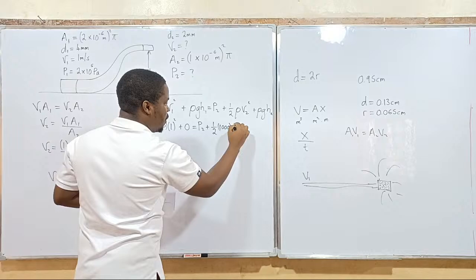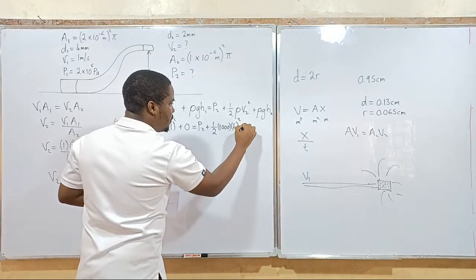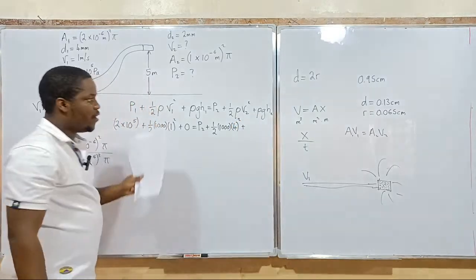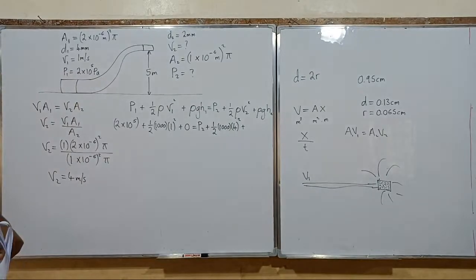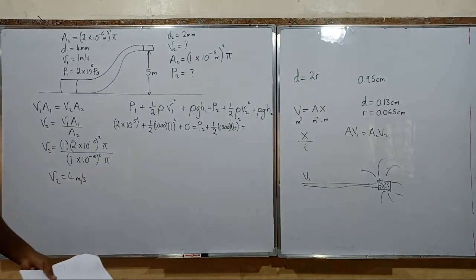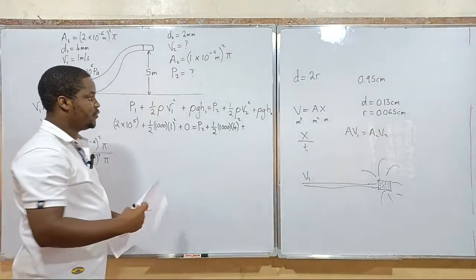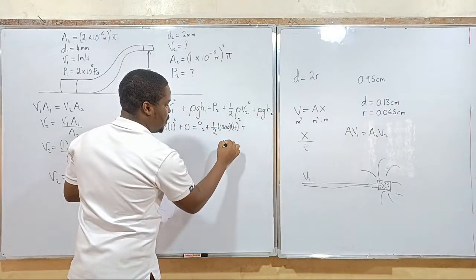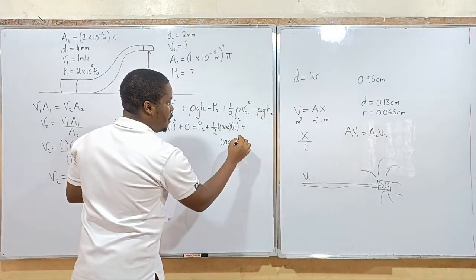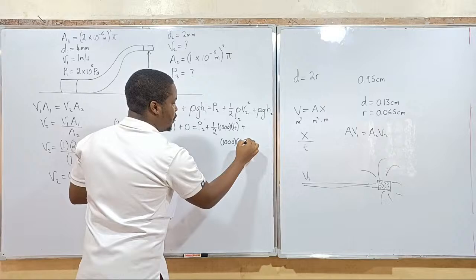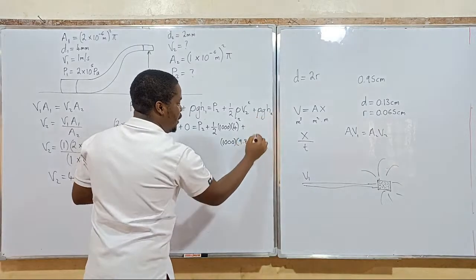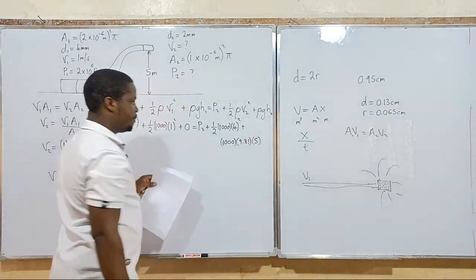Velocity, this is when now we use the 4 squared plus. Now this part, we have rho gh. Rho gh, that's just density times acceleration due to gravity times the height. The height being 5 meters. So density 1,000, g 9.81, that's acceleration due to gravity. H, the height is simply 5.